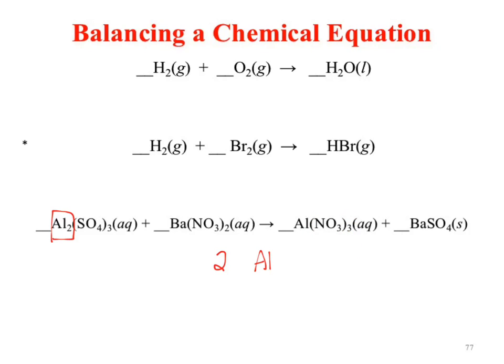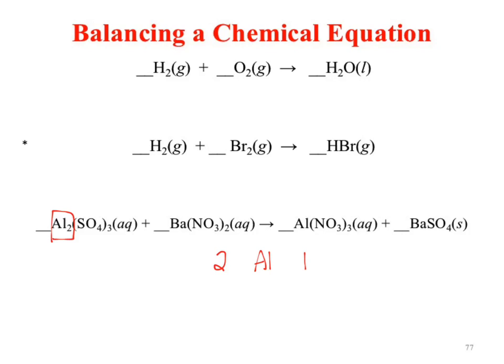So how many aluminums are on the right-hand side? There's only 1 specified. Is that equation balanced? No. I have to have the same number of each element. So the aluminum isn't balanced. I now need to fix this. And I can fix this by changing the coefficients on the equation.